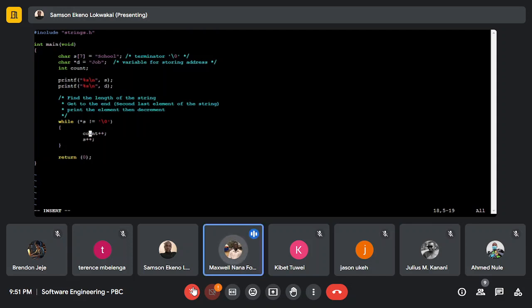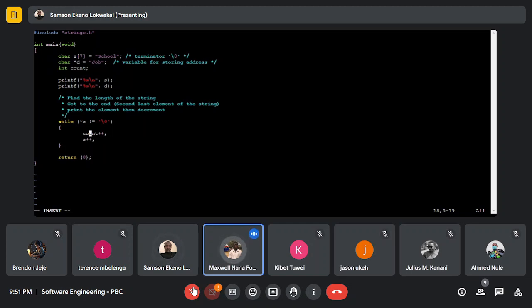No, no. I'm saying that if we move the pointer to the end, coming back will be a problem, right? Because we are moving the pointer itself to the end of the string. Okay, I see that. So rather, as we are using the count, it's going to be something like while s of count, where count would be 0 at first so that we grab the first letter.